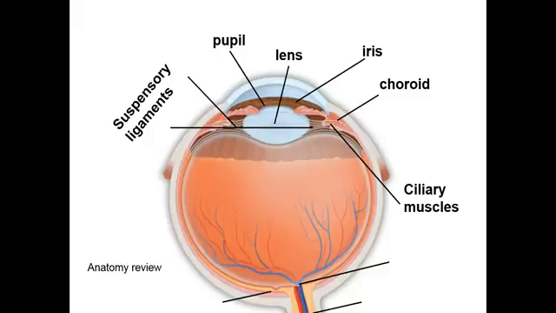The choroid and the ciliary muscles are really close to each other, so don't get those two confused. But the choroid is the attachment point for the iris. The ciliary muscles attach to suspensory ligaments, which attach to the lens, which adjusts for the change in the shape and size of the lens. Some other structures, which we'll get into in a little bit: optic disc, optic nerve, and what is called the fovea, or the macula lutea, which is where all light wants to be projected once it passes through the lens.